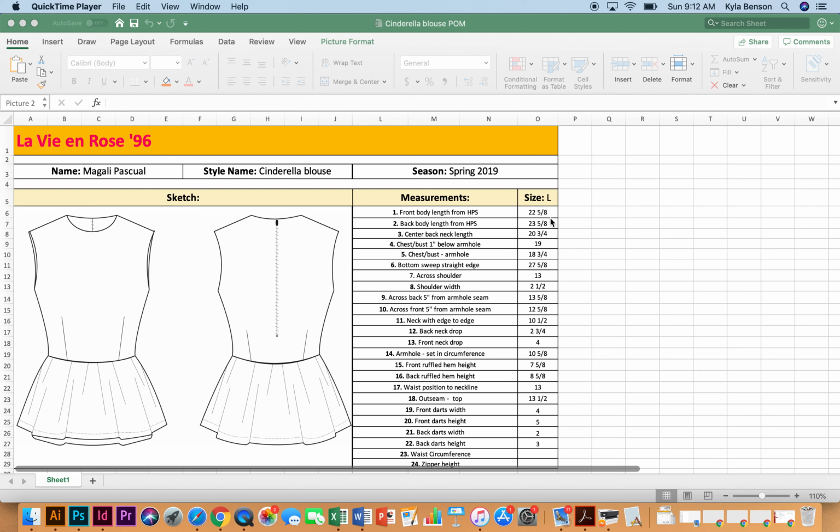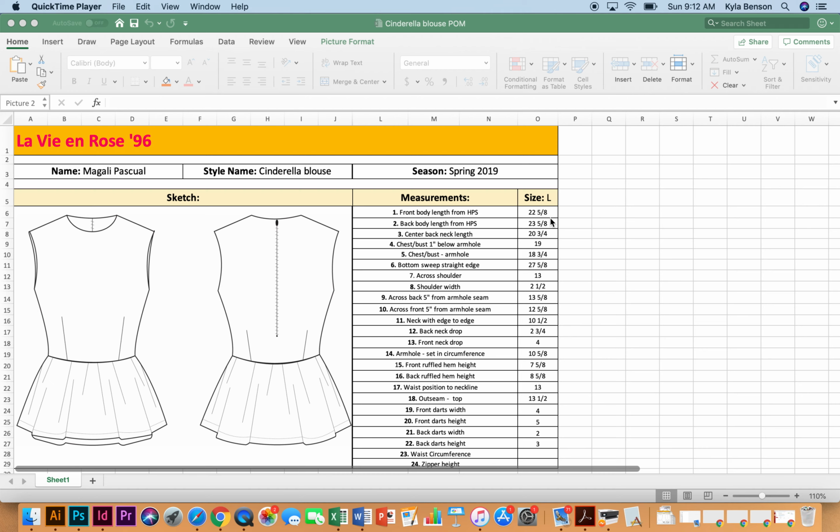Her sample size is size large, so she's going to have to, one, decide what is her size scale. Is it extra small, small, medium, large, extra large, or maybe it starts at small as the smallest. Small, medium, large, XL, double XL. I don't know, that's a decision you guys need to make based off of your brand.